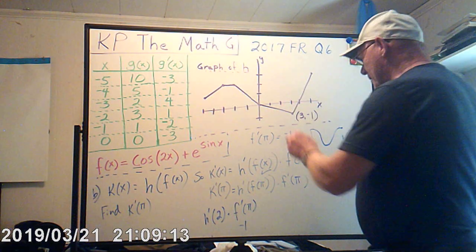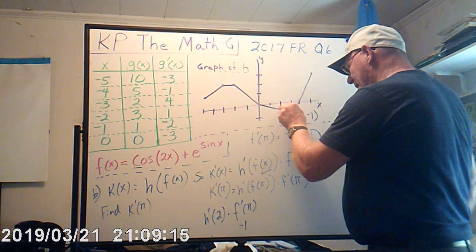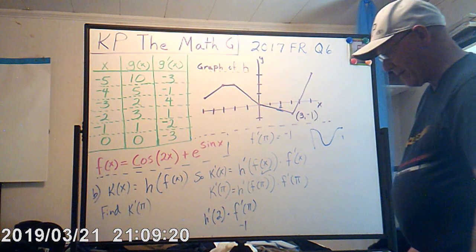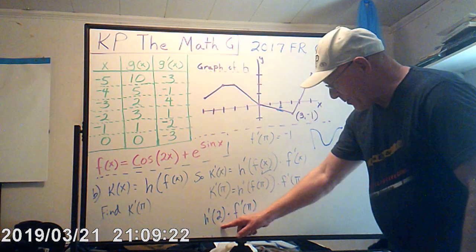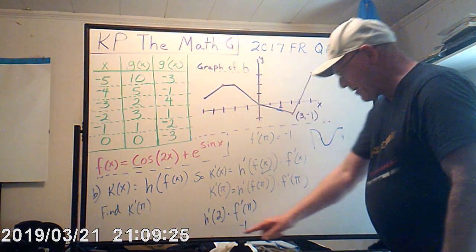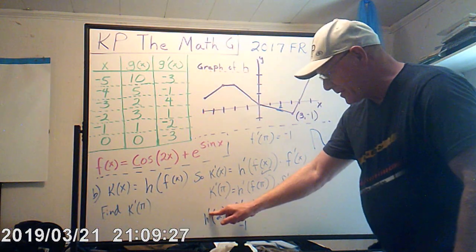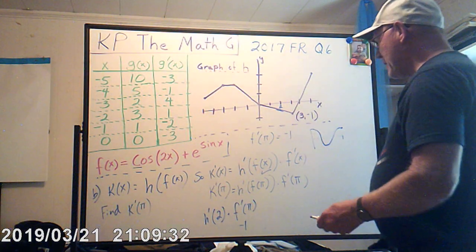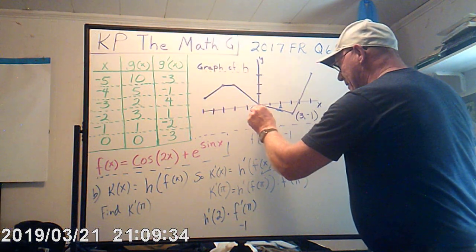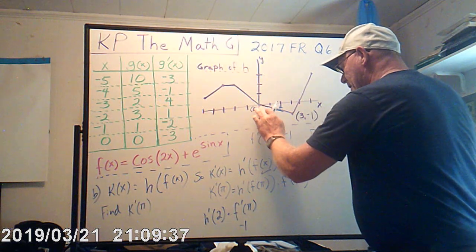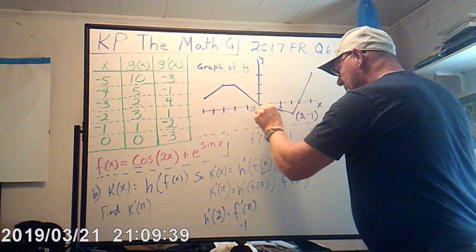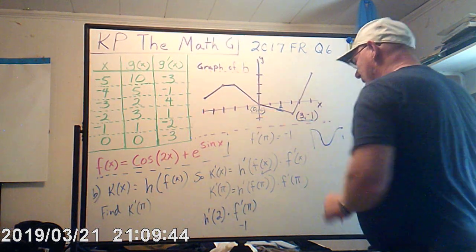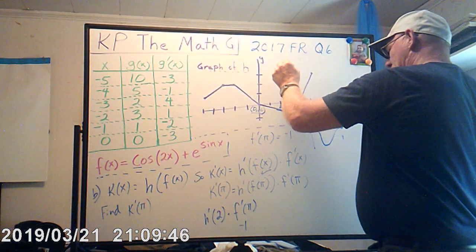I need to know what this slope is. Here's 2 right here. I want to find out what this slope is right here, don't I? Because this is h prime. We don't want to look at h at 2. There is another problem when we look at h at 2, but this is h prime at 2, which means we're finding the slope here. Well, we know that this point here is 0, 0, and this point is 3, -1, so we can do the slope formula.